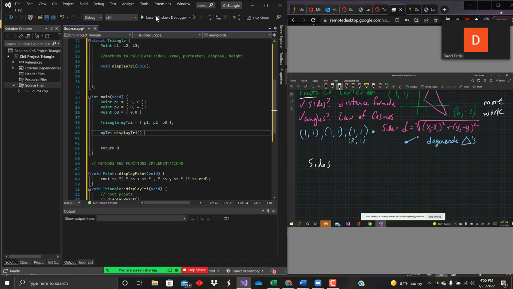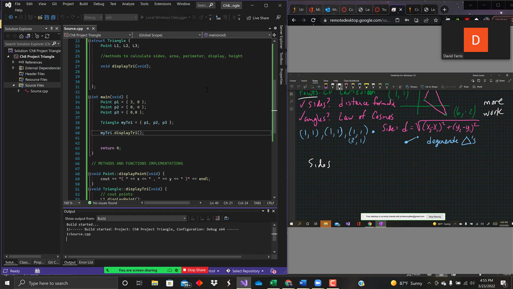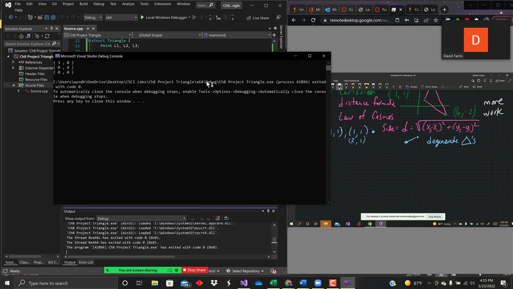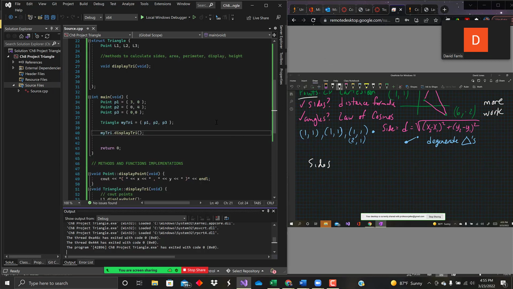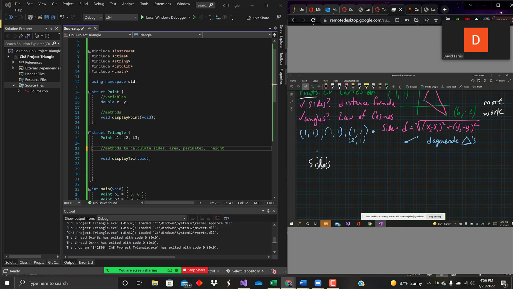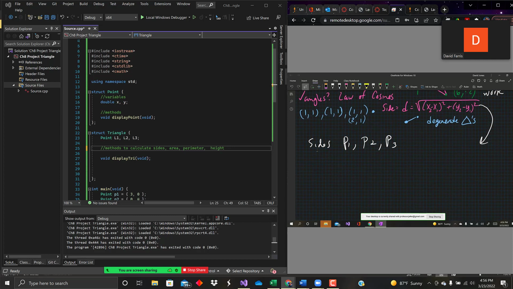All right, let's see if this works. All right, we got our points in. Points are good. Let's take a look at the next thing. Let's cross them off as we do them. We did the display. Display's done. I think we kind of need the sides next, right? So let's expand on this right here using the points I've got. I've got P1, P2, P3. And I should be able to access them.